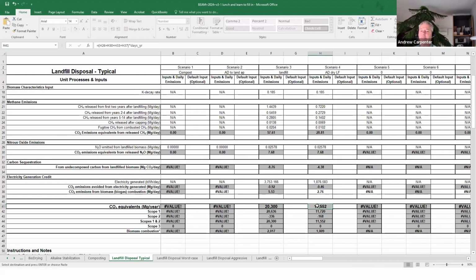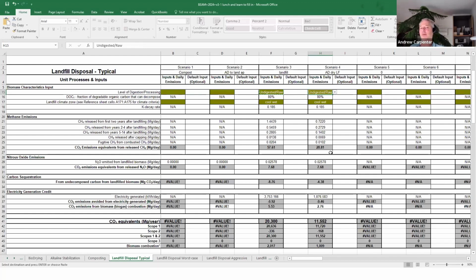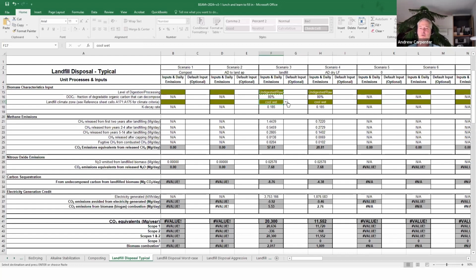So here you can see a big difference. Landfilling, we know, has huge methane emissions from it. If you digest that material and capture that more readily degraded material that goes to methane during the anaerobic digestion process, you have a lot less potential for methane from that material once it's landfilled. So this all makes sense. Digesting that material helps reduce that quite a bit. And in this case, when we look at the summary results, it more than covers the energy and greenhouse gas emissions that go into drying that material. Also, let's look at that, it's 20,000 in a cool, wet environment. If this happened to be in a cool, dry environment, Alberta or something like that, it'd be quite a bit less because more of that methane would be generated after the final capping occurs and actually sequestered in the landfill.